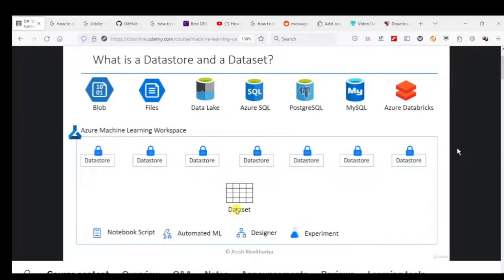Great. And I don't know why it is called a data store. Azure could have renamed it a data connector or something like that. There is already enough data and enough storage names that we may start thinking that this is another data storage type, but actually it is just a connection. So essentially we can have multiple data stores for these storage types, and then we can create our own datasets from there. Then it does not matter whether we have hundreds of files or hundreds of tables in any of these storage types.